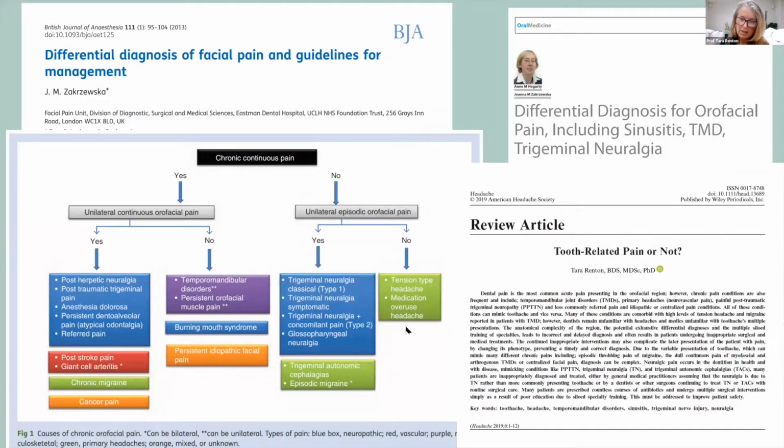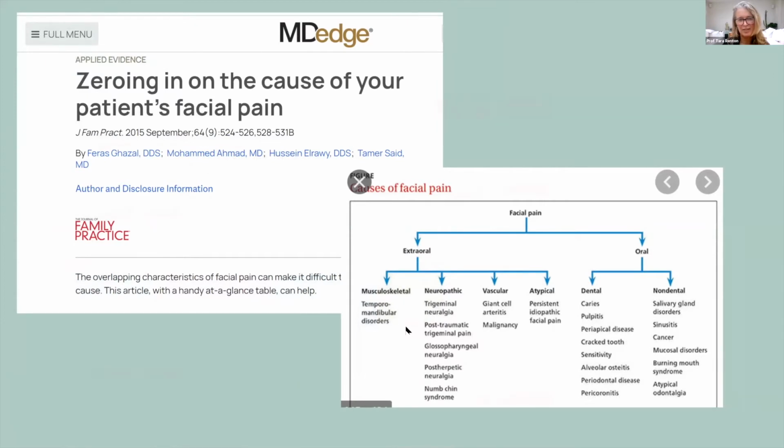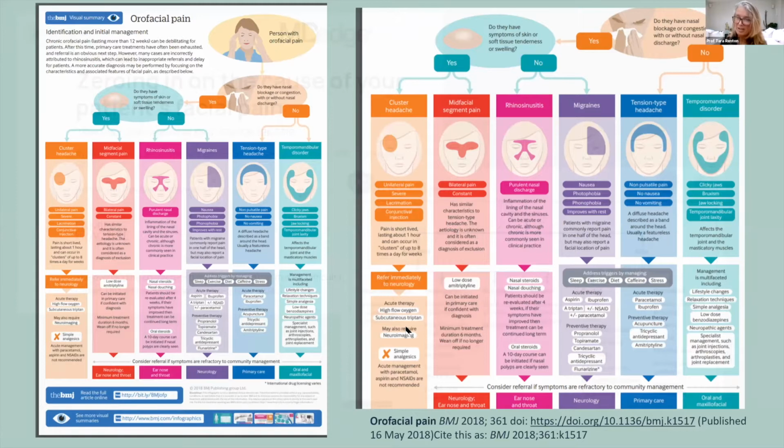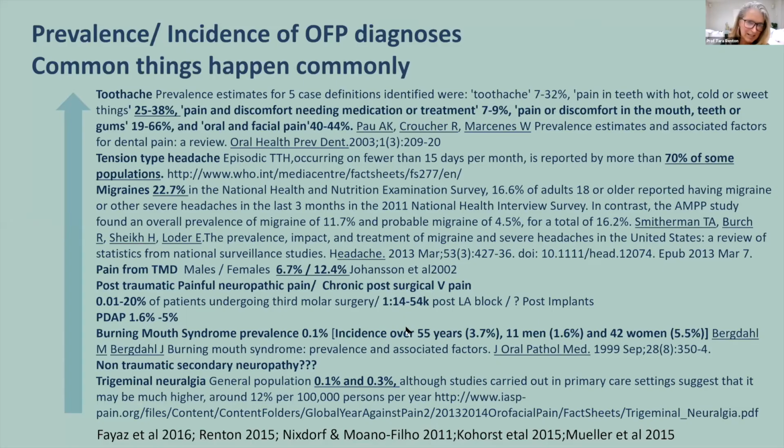There are a few papers out there that have tried to sort of unwrangle the diagnostic difficulties around orofacial pain, and none of them really are ideal. Every author has their sort of bent and their sort of bias. And I wouldn't really recommend any of these 3. This is actually written by ENT surgeons. It's a fantastic effort in the Lancet, or the BMJ rather, but it misses out toothache, which is just crazy. But anyway, so we're actually in the process of developing a diagnostic app, but we've probably got another 18 months before we can actually release that.